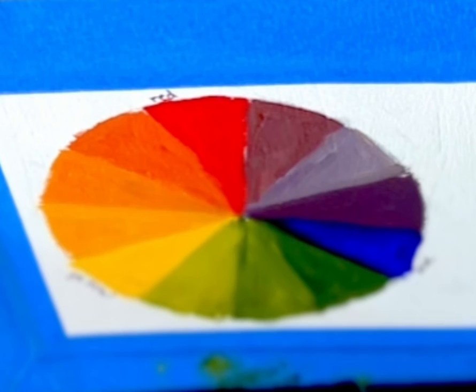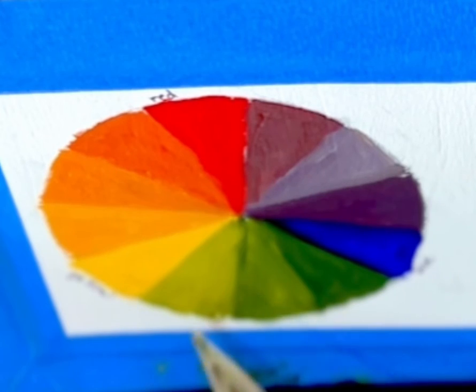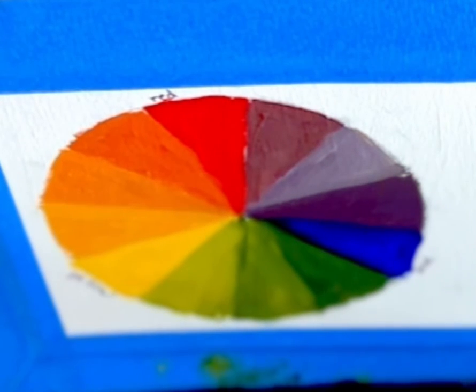But if you mix these two together, then they neutralize each other. So if you're ever painting red and it's too red, then you put green in it to dull it down. At the same time though, there's so many times when we're mixing colors where you're like, okay I have green but I want it to be a little on the cooler or the warmer side. So if you want it to go a little bit warmer, see these are the warm colors here, you can put a little yellow in it and arguably a little bit of a warmer green. If you want it to go cooler, then you can just step one side over to the cooler side and put a little blue in it. Does that make sense?